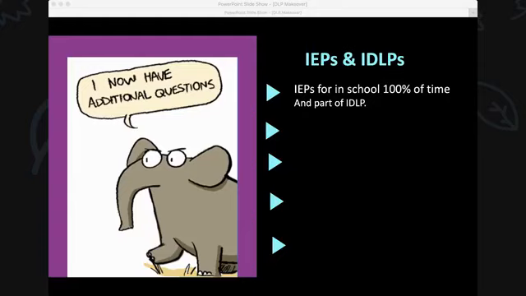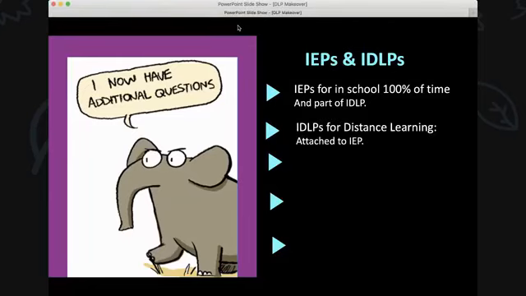And when we are in remote learning and you have some plans written as far as what distance learning is going to look like, that should be part of that IEP because we still have the requirement, right, that the school provide a free, appropriate public education. And so we always want to keep that at our forefront.